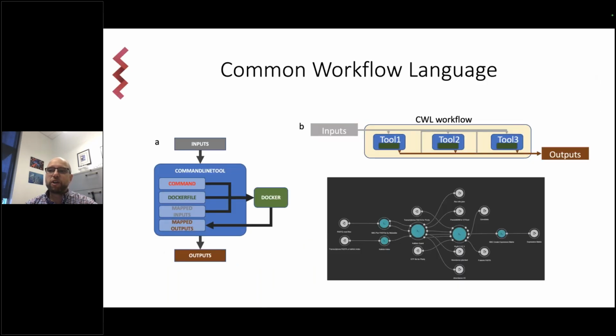Very briefly about our pipelines. As I mentioned, they are written in common workflow language, and this is a way to make pipelines very reproducible and well described. So for each step in the pipeline, they're called command line tools. We have a description of what is the command, what is the version of the tool, what are the inputs and outputs. And because we have these detailed descriptions, it becomes easier to combine these tools into pipelines, connecting inputs and outputs. And in fact, there are even graphical editors for CWL.